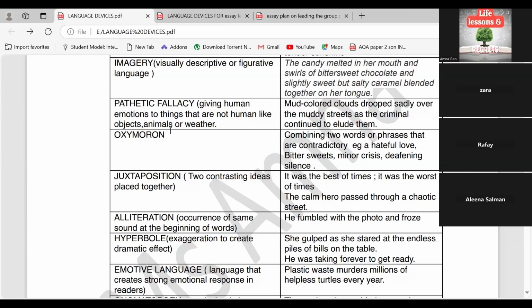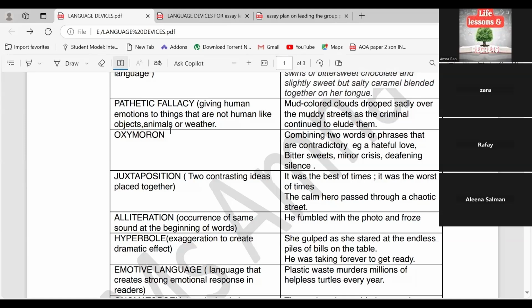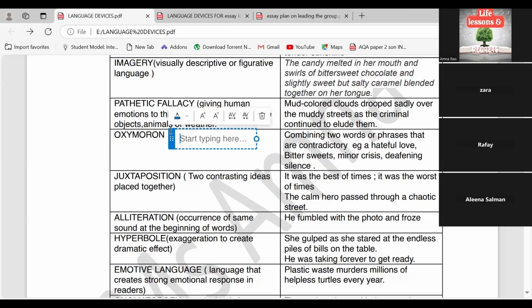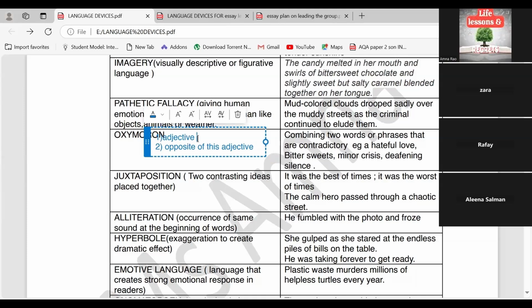Okay, first of all, I'll write down the steps over here for making an oxymoron. Oxymorons, they work like metaphors and they sound very attractive in your writing. Remember that. For example, first of all, number one, you think of an adjective. I give my students a simple example of oxymoron to keep in mind in case you forget the definition. First, think of an adjective. For example, big. Then think of the opposite of this adjective. What is the opposite? That is small, right? So I'm going to write down the adjective here. The adjective I chose was big. The opposite of this adjective is small.